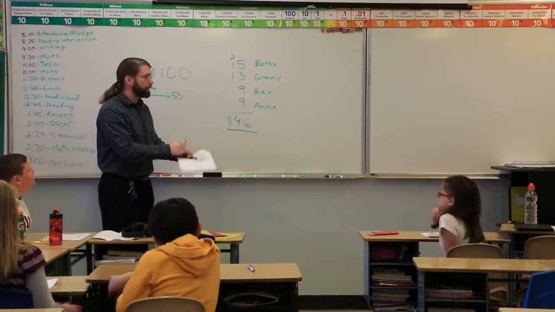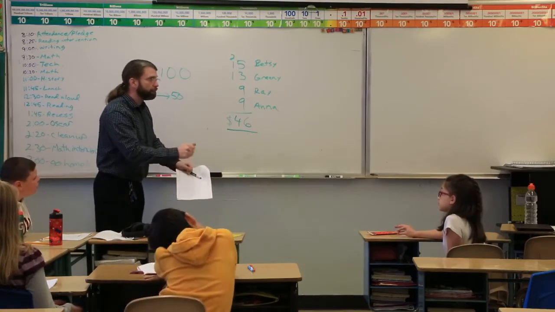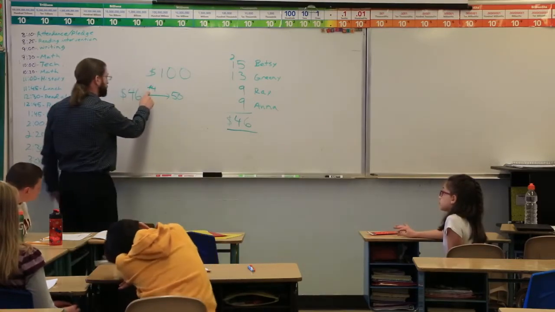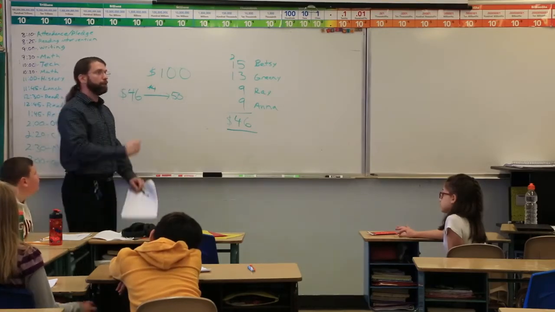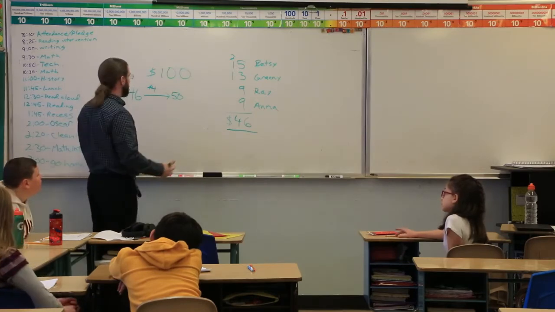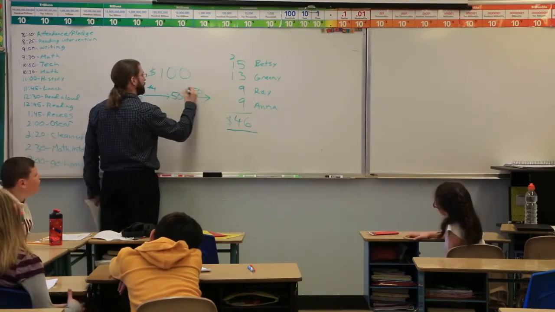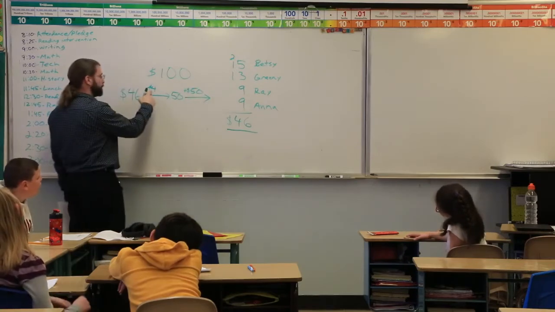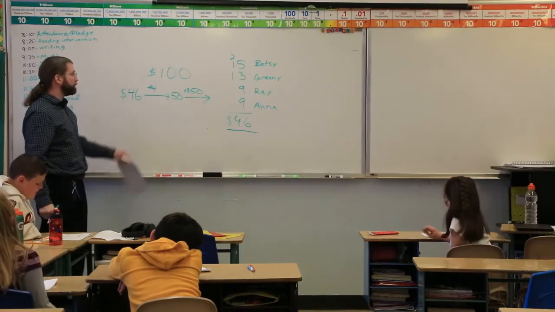So if you handed me a $100 bill to pay for $46 worth of stuff, you're gonna hold out your hand and I'm gonna take $1 bills and go 47, 48, 49, 50. That's what you've done here. You added 4 to get to 50. Then I'm gonna hand you a $50 bill, because 50 plus 50 would get you that 100. So that would be the easy way to do it. Plus 50 more dollars, you total those up and that's your total change, 54. That's how much money you would get back.